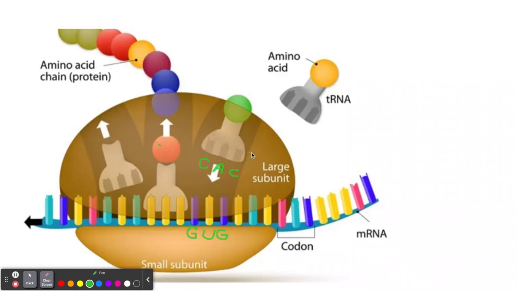So you can see again, just a brief review here. We have the A site, the P site, the E site. tRNA is going to come in. Its anticodon is going to match the codon from the mRNA, and these peptide amino acid chains are being created. So peptides will be created, polypeptides.